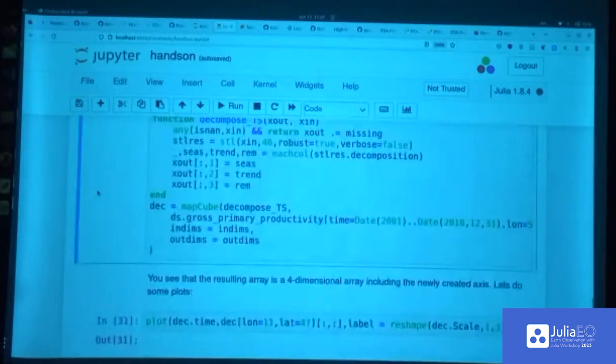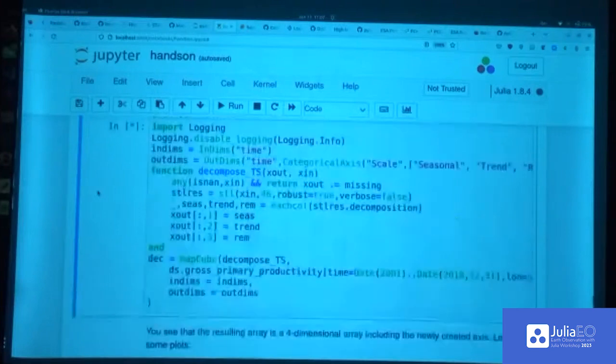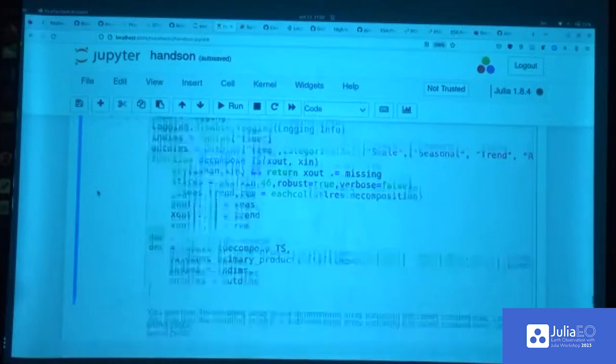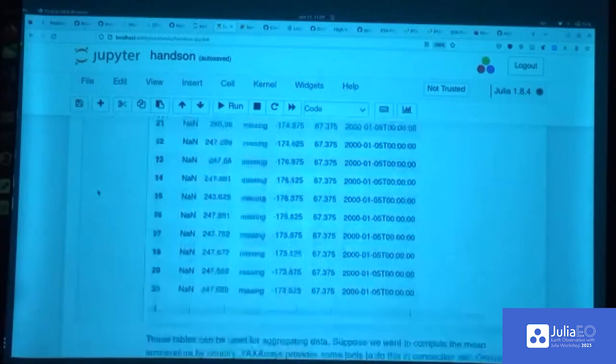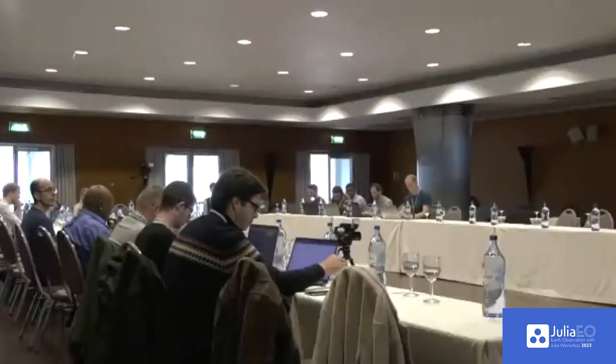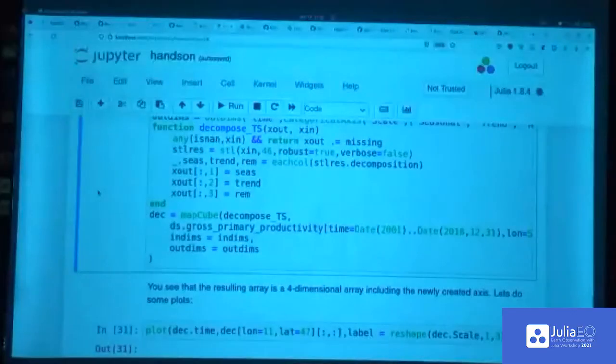Yes. Wait for the mic. Yeah. So the functions you've shown here mainly collapse, or go along one dimension, but how is it like applying a window in one of the dimensions? So might be coming to, no, we didn't. Okay, yeah, I can show you that. It's actually quite easy.